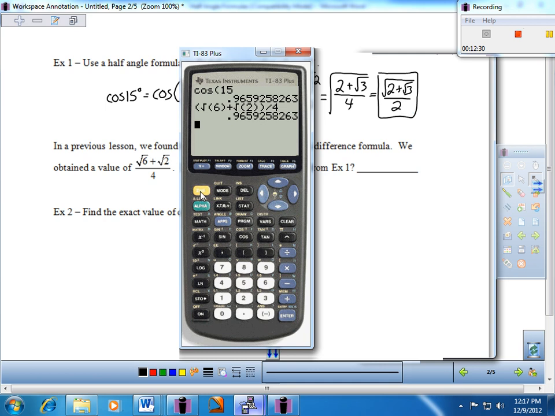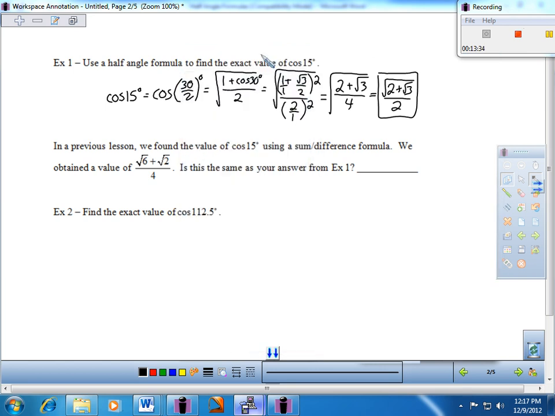So I'm going to do, well, let's get parentheses, I guess. Big square root here, 2 plus square root of 3. Oops. Go on back there, close that off, and then get that for that one. And how about one more? Let's see if I have enough parentheses on that. And look, there it is. So you notice that number is the exact same, just a different way to represent it, of course. So is it the same? Yeah, sure. It definitely is.